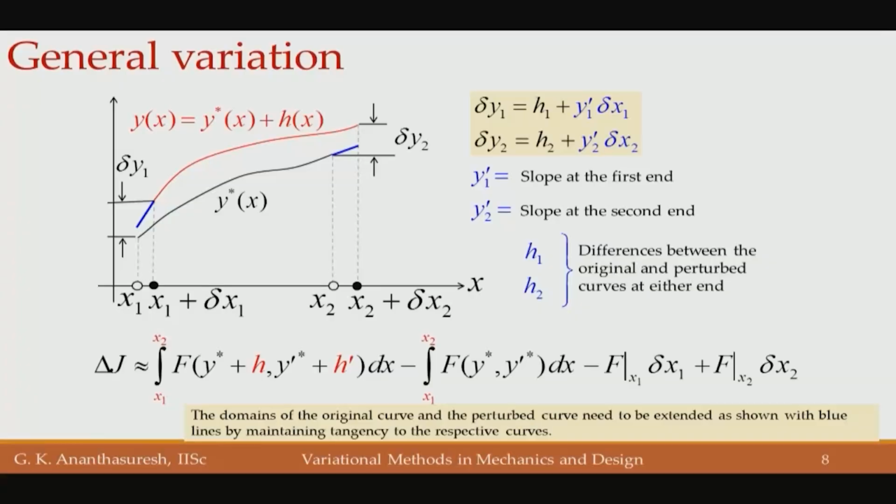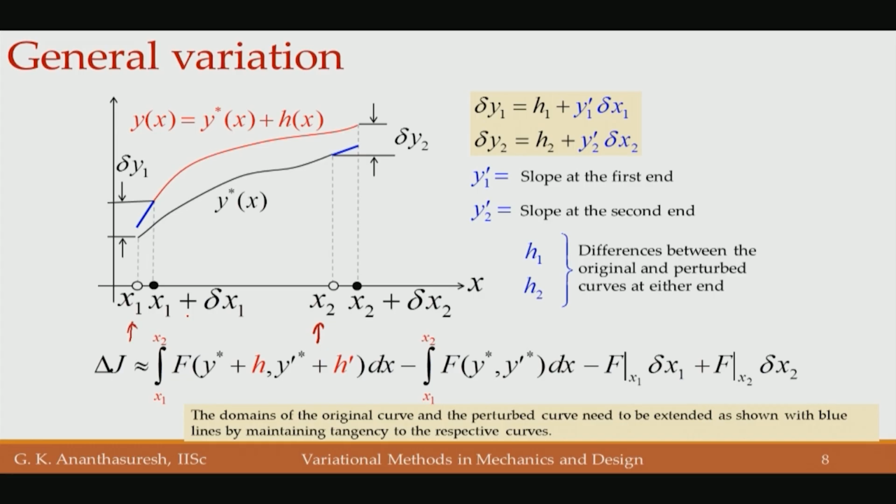So, looking at the problem, we have this concept of general variation, where we are looking at a function y star which we think is a solution that minimizes a functional J which has an integrand f which depends on y and its derivatives. Then we say that our domain x1 to x2 is not given to us, that is variable. So, we let that have also variation as it is shown here.